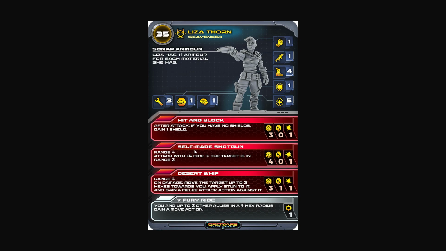She also has the self-made shotgun here, which has 4 attack dice and only range 4. But if you attack someone at range 2, you add an additional 4 dice. So that's going to be a very powerful roll of 4 dice, but only if they are exactly 1 hex away, so at range 2. Because if they're at range 3, it's just going to be the 4 dice, and if they're at range 1, this weapon doesn't have handy, so she won't be able to attack someone in melee. But for those moments when you can get someone at range 2, it'll be worth it to drop those 8 dice.